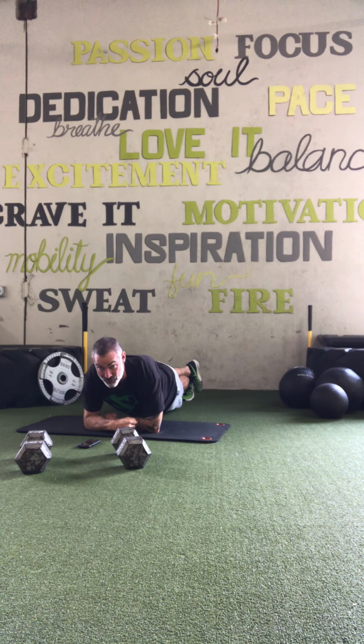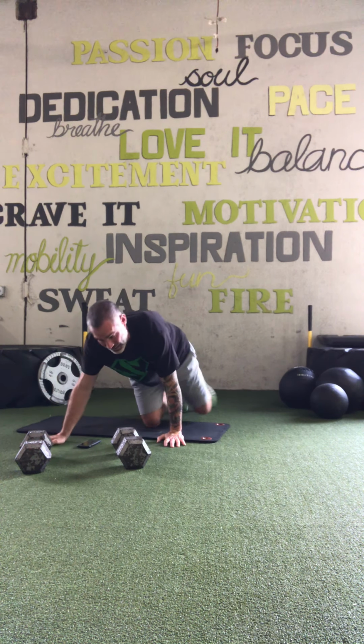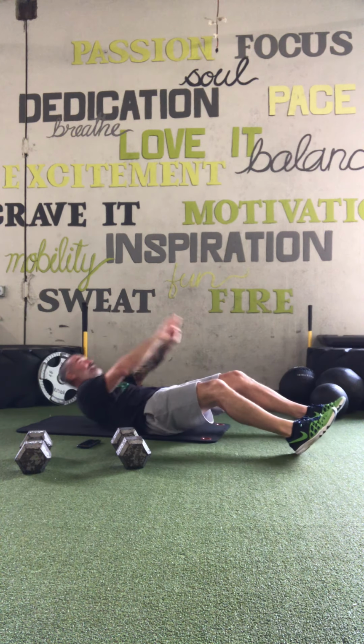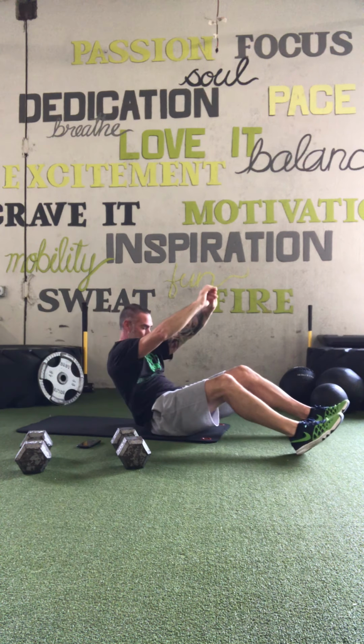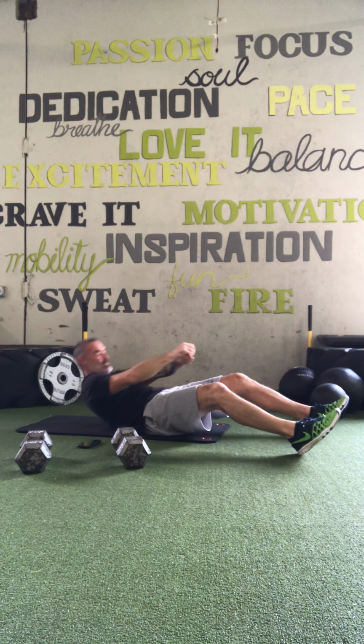When you get done, if you have a stability ball and you didn't use it earlier, use it this time. If you don't, repeat your sit-up and or toe touch and relax. 20 sit-ups and or toe touches. That's 100 reps and 5 minutes of abs and core. Just a nice start to a Wednesday workout.